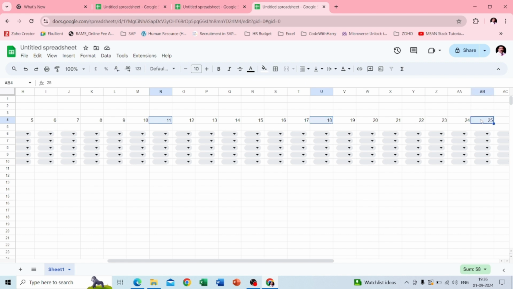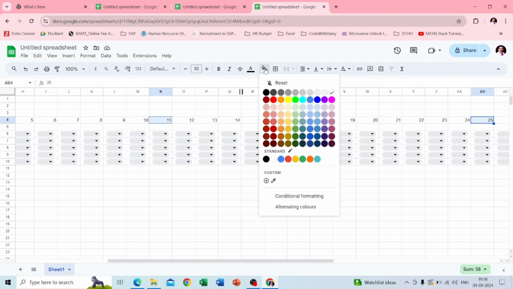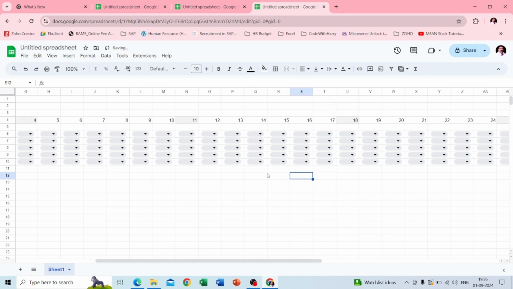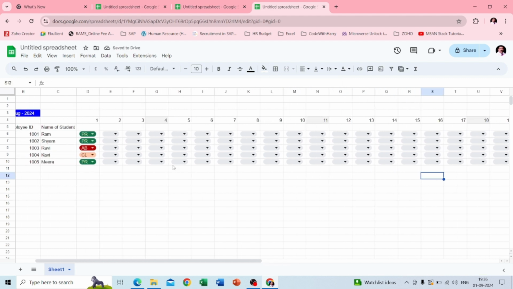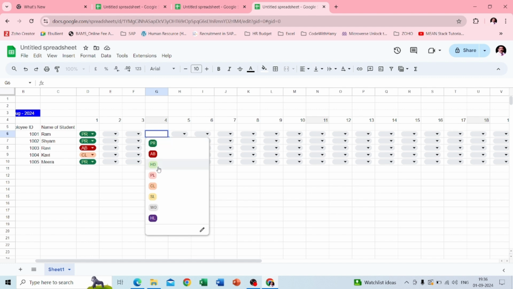I am pressing Ctrl so that I can select these cells, and I am marking them gray so that I will choose weekly off below these cells. The 4th was a weekly off, Sunday.